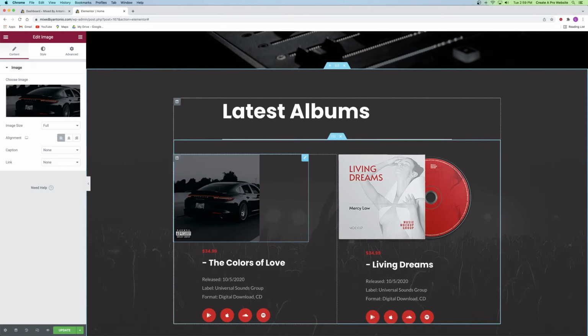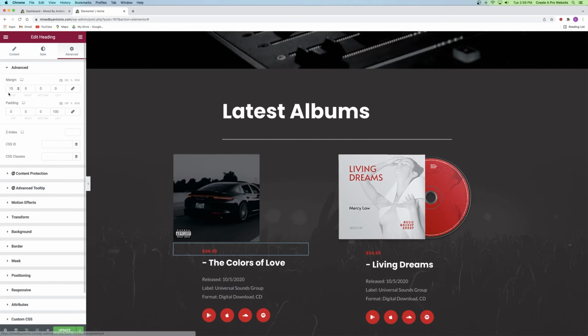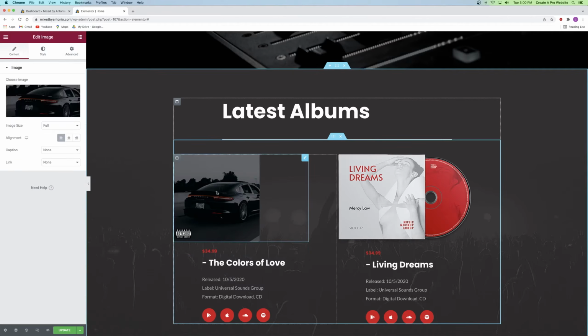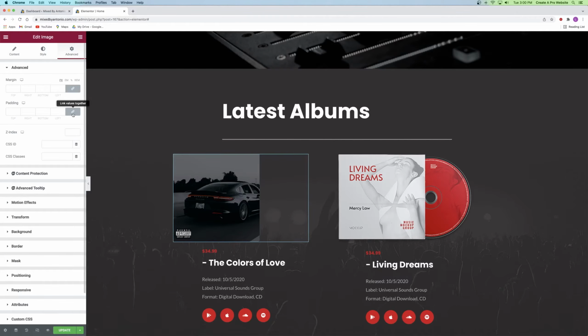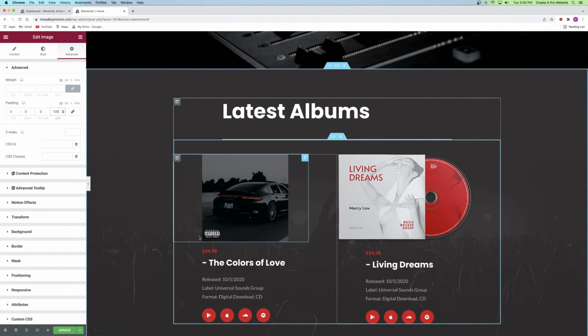So all you have to do is just change the padding if you want. And so you can go over here and see where these are padded to. So I can click on this guy and go advanced. And you'll see that on the left-hand side, they've got 100 padding. So I'm going to do that to this. So I'll click on the image again, go to the advanced tab, unlink the values, and I can choose the left-hand side to have 100. And you'll see that it perfectly lines up just like that.